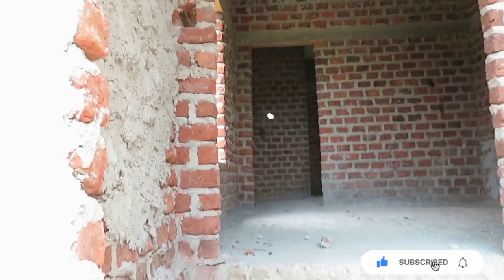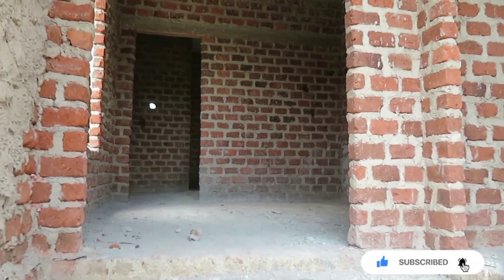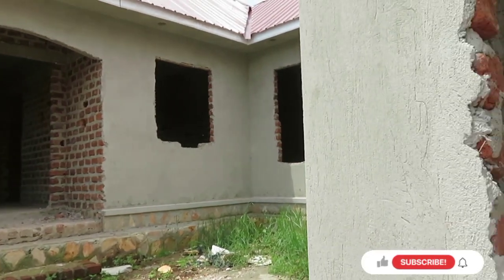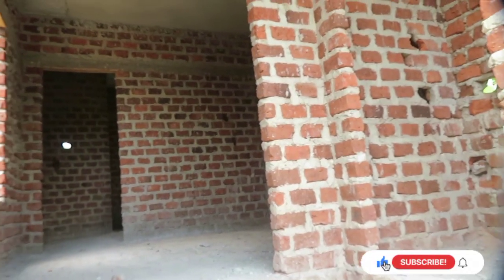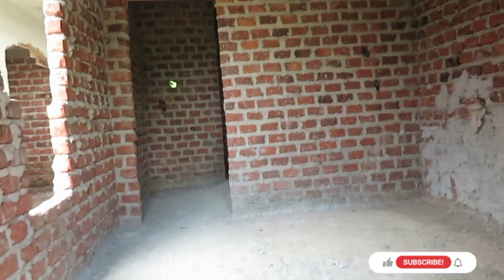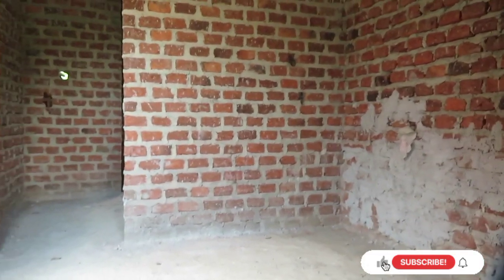So this house is fully plastered, and I'll be telling you how much you need to plaster a house. For our house, first of all, you need 4 elf trucks of plaster sand. I know some people will tell you, you can use this type of sand, that type of sand. But for me, I'm telling you, you need plaster sand to plaster. It's even in the word itself. The ceiling has been fully plastered, but I don't agree with their decision to put the exit hole there. Anyway, they closed it. So that's good.